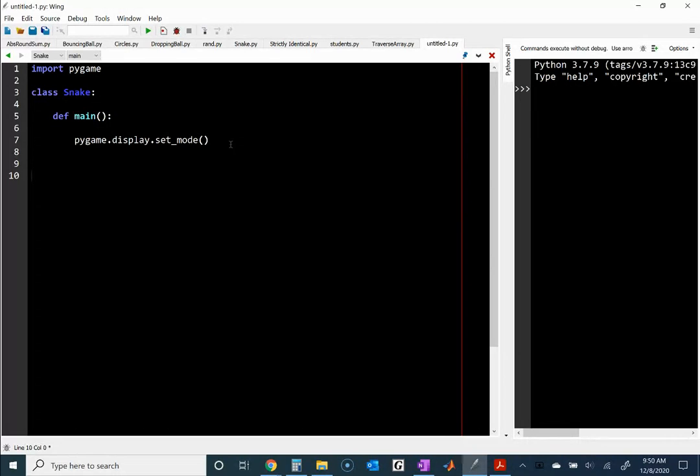And what we're going to do here at the very end on line 10 is I'm going to create a snake object. And I can do that like this. So s is equal to Snake. Notice the set of parentheses. I'll talk about those a little later down the road. And then I'm going to do s.main like that. Now this should open a display, but I want to then close the display.